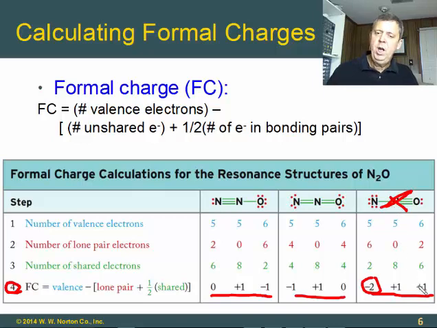In addition, oxygen is the more negative atom, and oxygen has the +1 charge, but here the nitrogen has a negative charge. That doesn't make any sense. The more negative atom should have the negative charge, if at all possible. And that leads us back to these two cases to decide which is preferred. They look almost identical. The difference being that in both cases the central nitrogen has a +1 charge, so that doesn't matter.